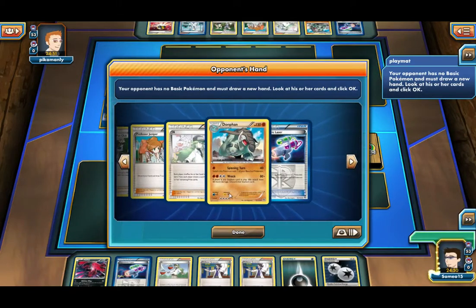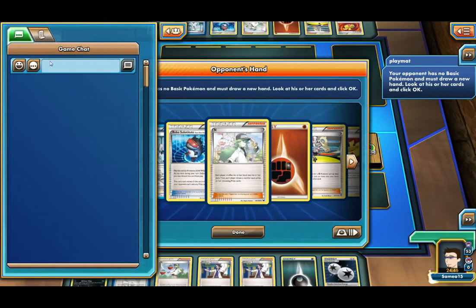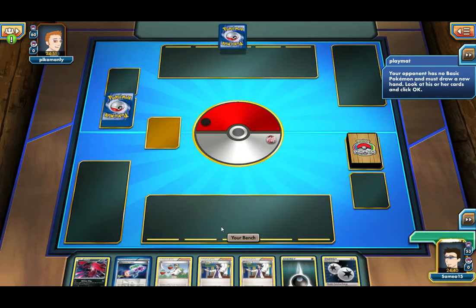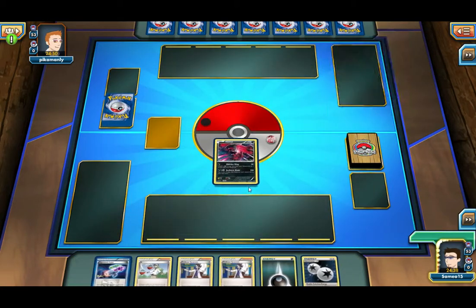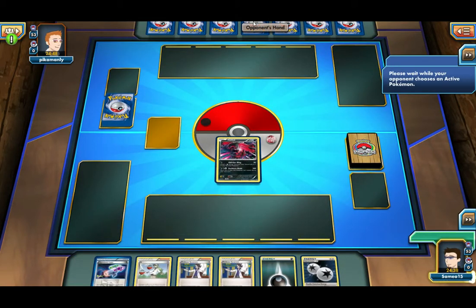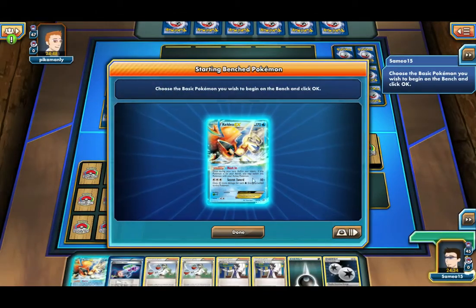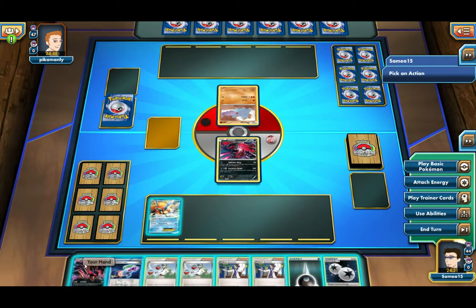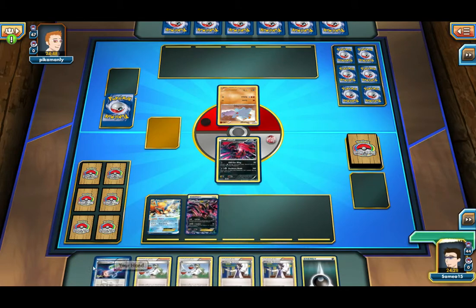This seems to be like a Donphan deck. This actually seems to be a somewhat competitive Donphan deck, which is good for me. Yay, a slightly competitive deck. For once. Oh yeah. So I'm going to start with the Yveltal. And I'm going to get a good deal, that's nice. And I'm going first. This is great.